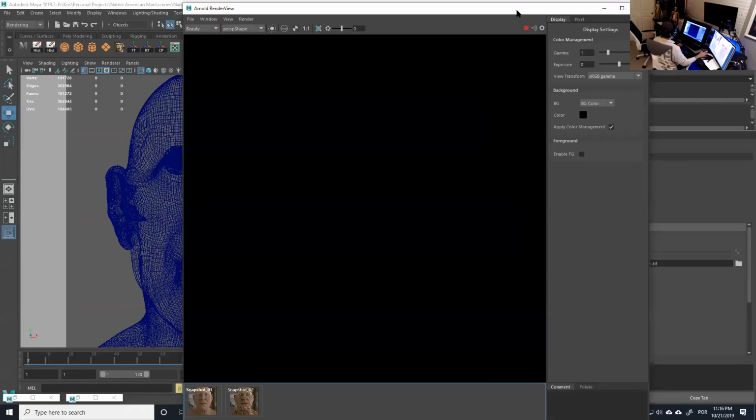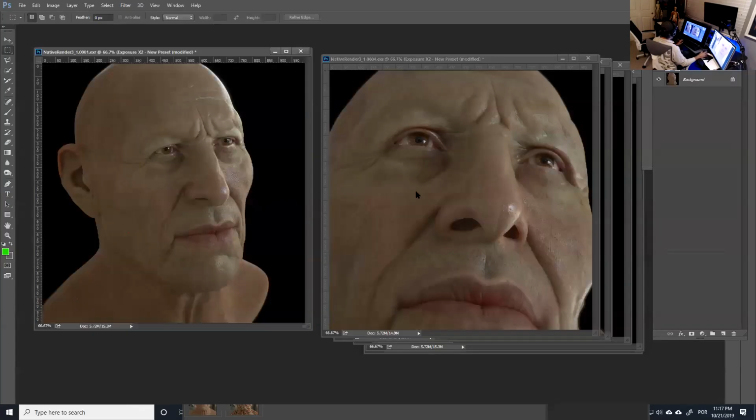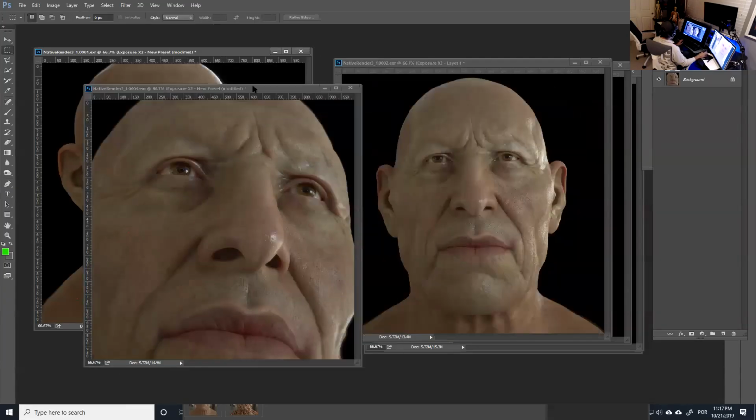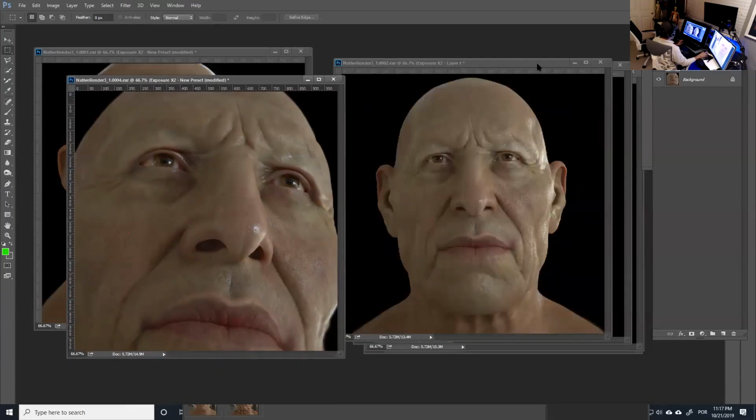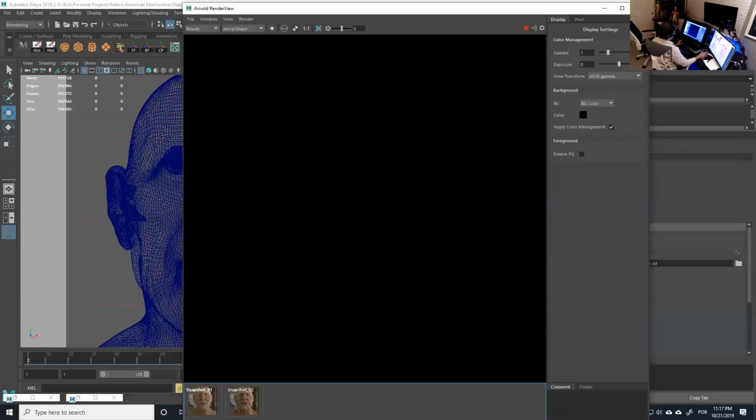I think what's going to be better is actually the tone of the lips. Like I said before, I was looking at my Photoshop here. It's looking a little bit too red. So I wanted something that blends better with the other skin tones. And also the overall skin tone is going to be much darker now, considering that I'm using a little tweaking here. I'm going to show you. So it should pop kind of dark, let's see.